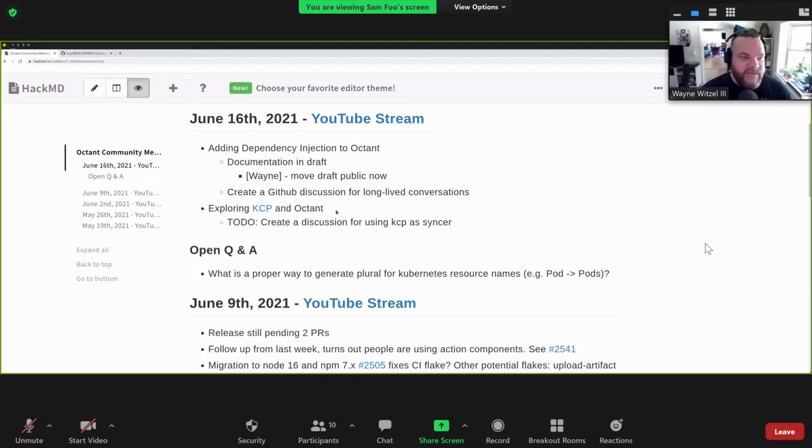Yeah, exactly. And that's kind of one of the things in Octant, we've avoided being multi-cluster because we didn't want to deal with being multi-cluster. We just didn't have the resources. Whereas KCP, as I said, they're focusing on this thing, that's their domain. So we kind of inherit the ability to be multi-cluster from them potentially. That's just taking a guess. In theory, that would work, but in practice, it might be a little more challenging. We'd have to see.